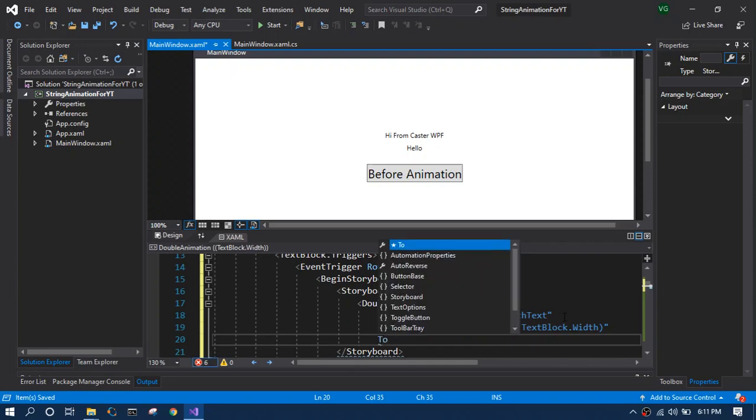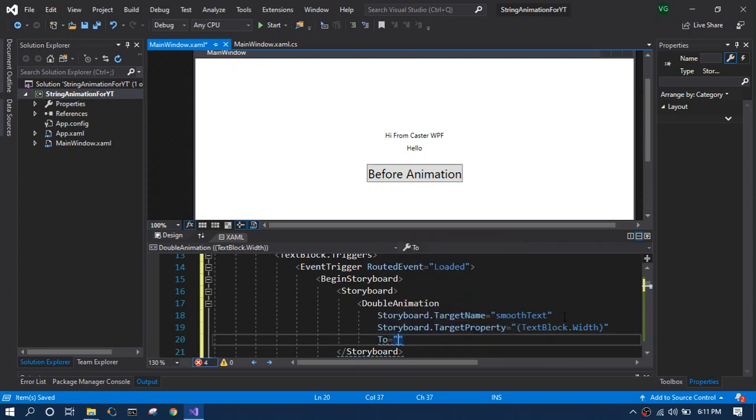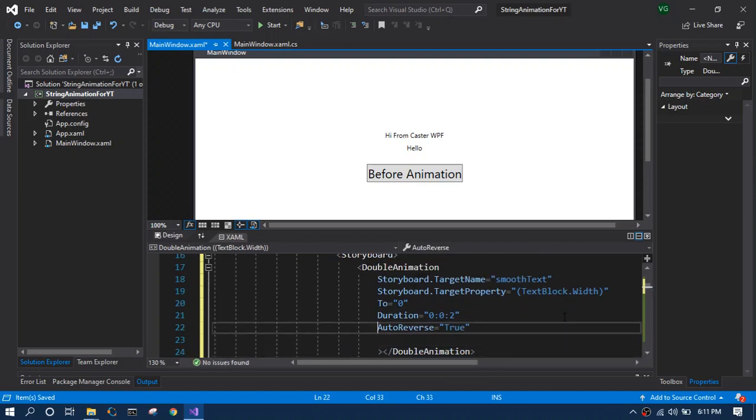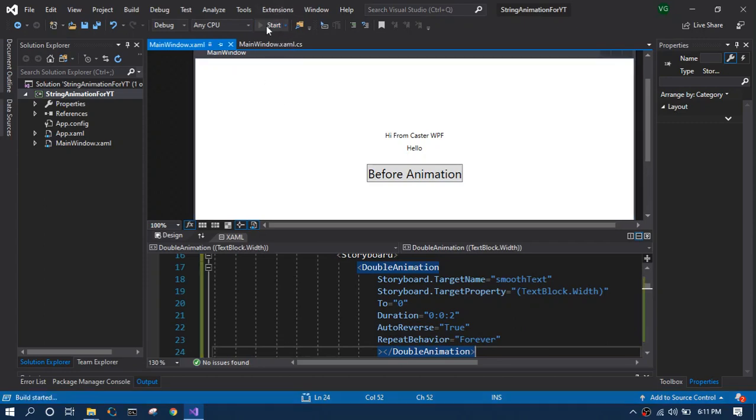Okay, so I'm not giving from because the from is already there. So I'm going to reduce it to 0, and we have a duration of 2 seconds. Let me keep it as 2 seconds, and I'll keep auto reverse as true. Also repeat behavior as forever, and we'll see.